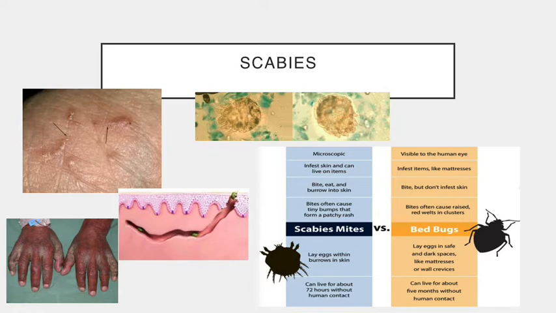And I have the bed bugs there just as a comparison. Bed bugs aren't going to be this intensely itchy. In fact, they may not even itch at all, but they're like bites that you can visually see. So that would be more like an insect bite. But the rash of the scabies is there.